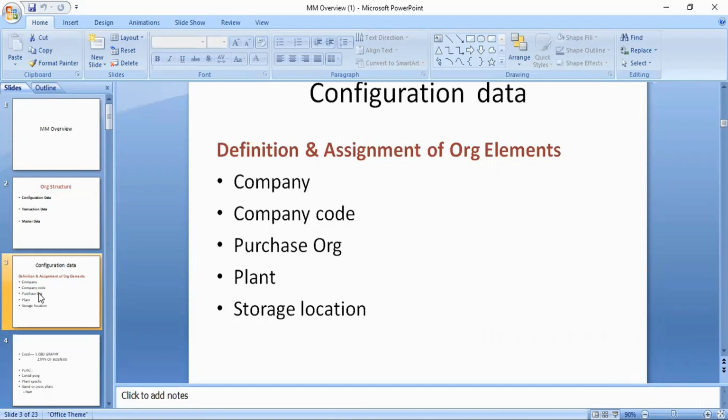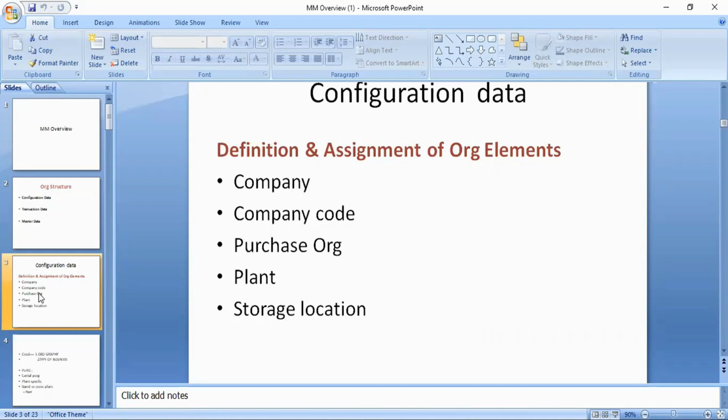So the next one is the plant. Generally most of our operations happen in the plant. So what does it mean by plant over here? Plant is an organizational element, or a place where you are going to handle the procurement of material, or manufacturing or production of these materials, and stock keeping.